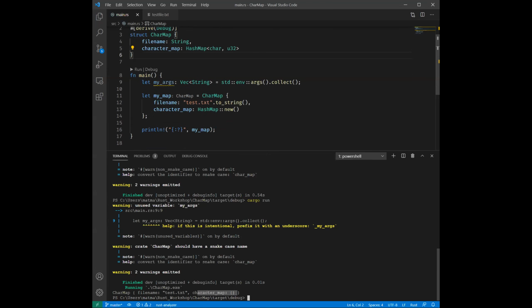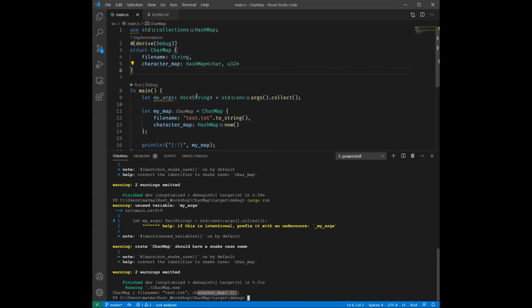So we've done that, and we can auto-derive debug. That's really useful for when you're first starting out, is knowing how to do that, because that can be an easy thing to trip up on. Like, hey, I just want to get some debug output. I can't see anything in my struct. Just know that you have to slap derive debug on it.